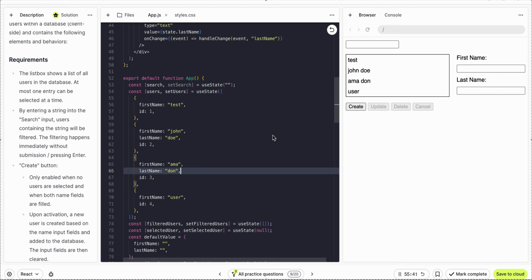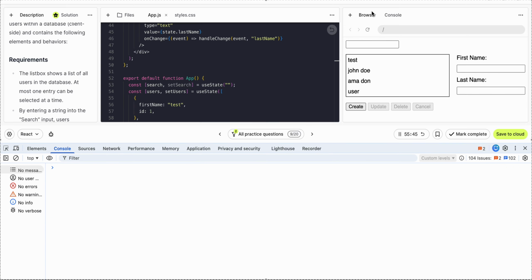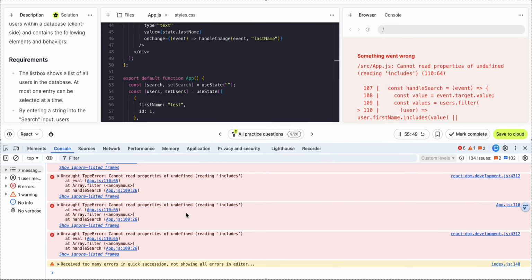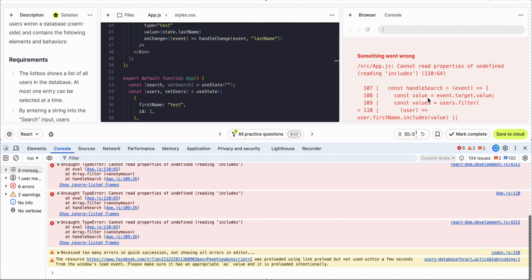Okay, let's now check it with console. Cannot read properties of includes.